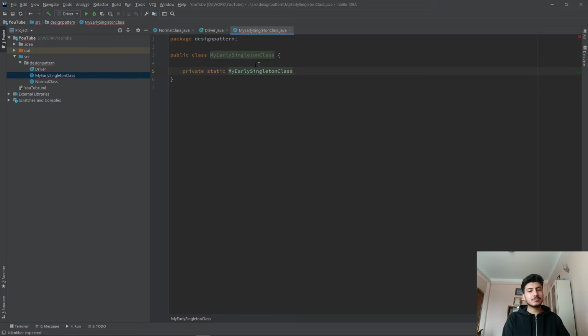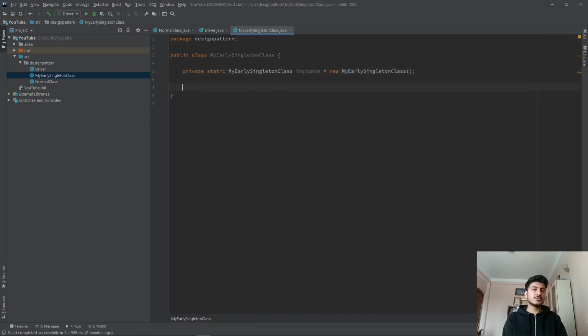You want to create a static because you don't want to create an object of this class in order to access this member. So let's create it as static. Let's call it instance. Okay, and at the time of class loading, what you do is you just create an object. You create an object at the time of class loading, and you store that object in instance.